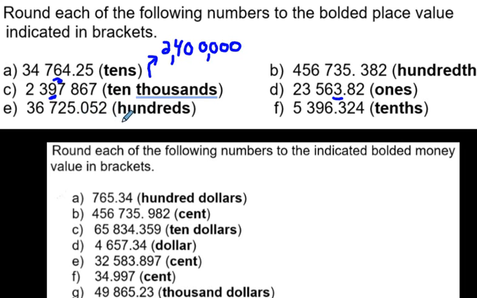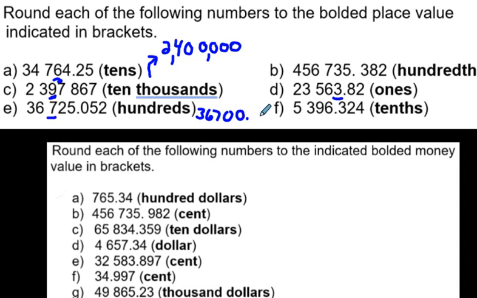Okay, so the hundreds spot, let's look for that. Ones, tens, hundreds, I see a 7. I'm underlining the 7. Beside the 7 is a 2. The 2 cannot make the 7 become an 8, so it just stays. Every number on the left you write down. I shouldn't even bother doing this. I should just say the answer. I'm sorry.